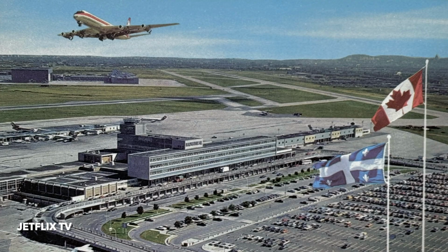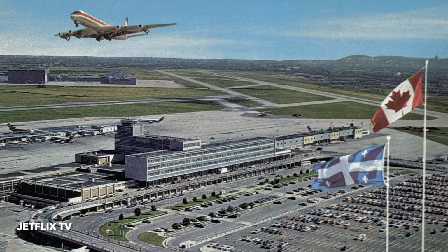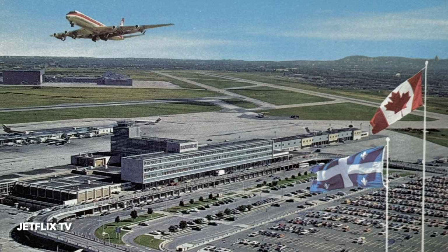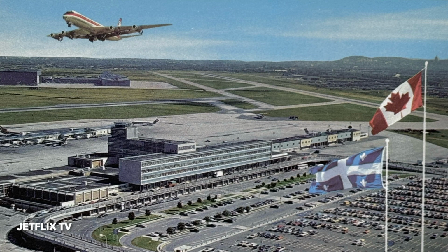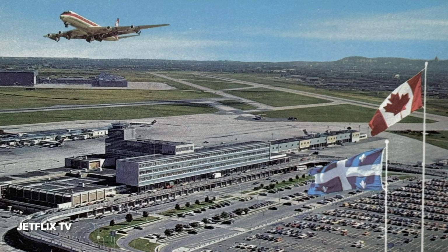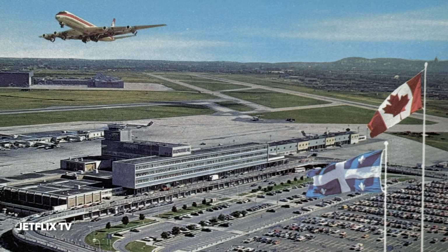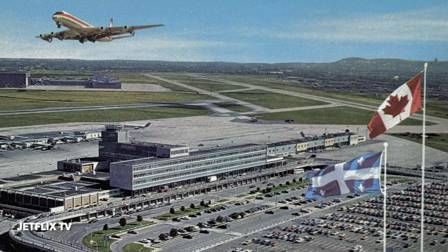This would be an early 1970s view of Montreal Dorval Airport as it existed at the time. We can see an Eastern Airlines 727-100 in the lower left-hand frame, and in the mid-frame we can see the Aero Key with a CP Air 727 at the gate as well. They've superimposed an Air Canada DC-8 taking off above the Air Canada maintenance base, and the flags are superimposed as well. Today, the new terminal building exists where the off-ramp comes off on the far left of the image there. So yeah, this is an interesting, I would say 1973 era image of Dorval.